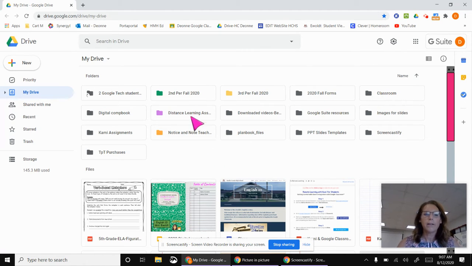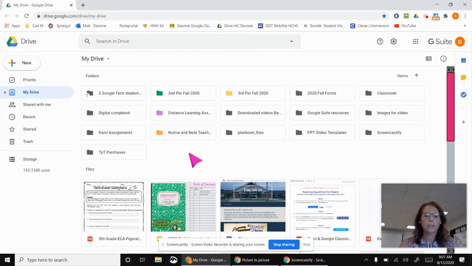Now what I do is I have classroom folders for my classrooms and I color them. My first class is green because it's like a stoplight. Then my second class, and then third class would be red, but I don't have a third class, I have third period. Now what I recommend is to create a folder for a particular class. So if you have life sciences, if you have chemistry, I would create a folder.